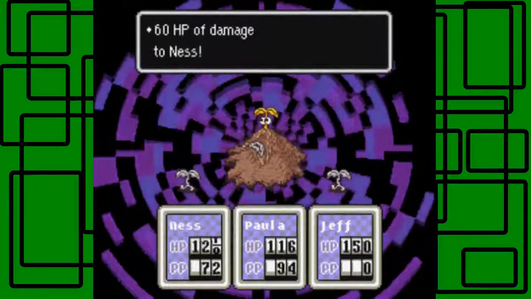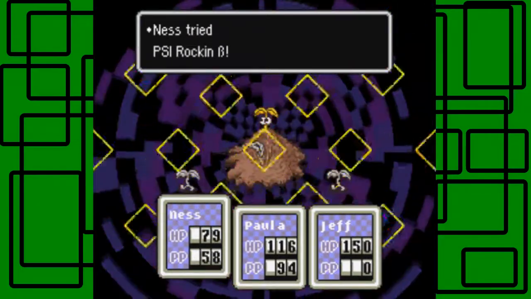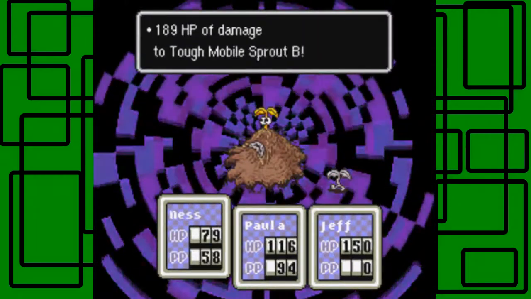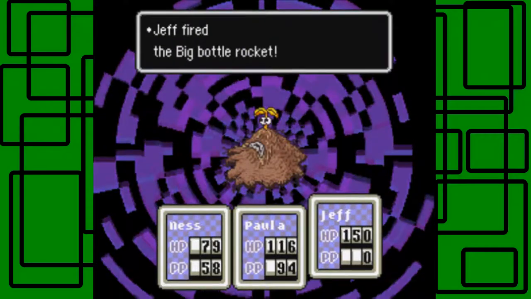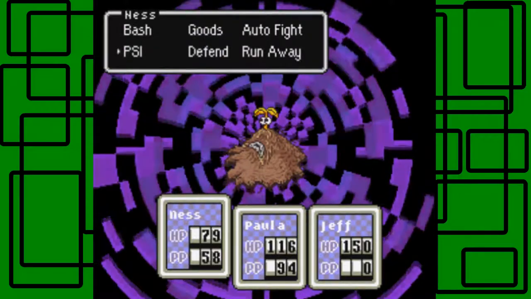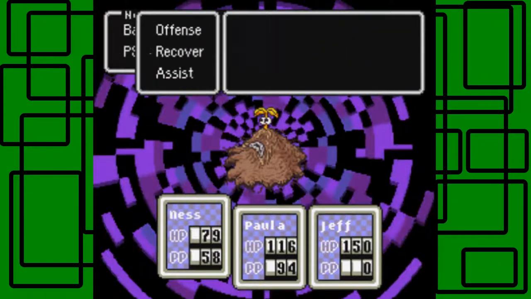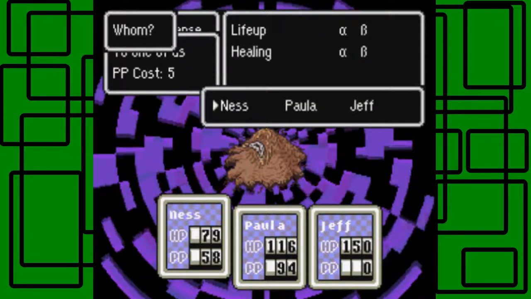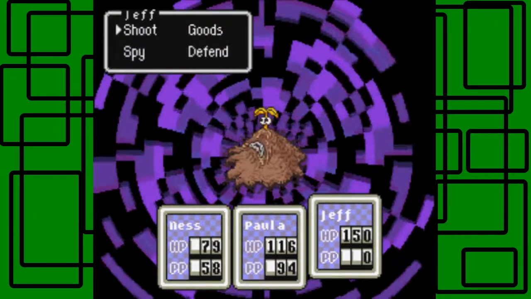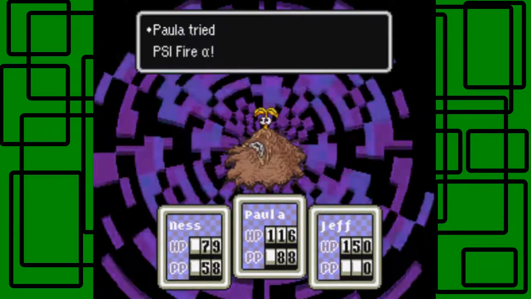Okay. 60 HP on this now. We've got to win this battle, you know? I think the Trillionage Mobile Sprout has like 2000 HP. Ooh, 541 HP down. Nice. Maybe it has 1000 to 2000, I think it's just 1000 if I were to guess. Recovery, Lifeup Alpha on Ness. Paula can use PSI Fire Alpha again. And I want Jeff to use another bottle rocket. We have two of them, so that's good.